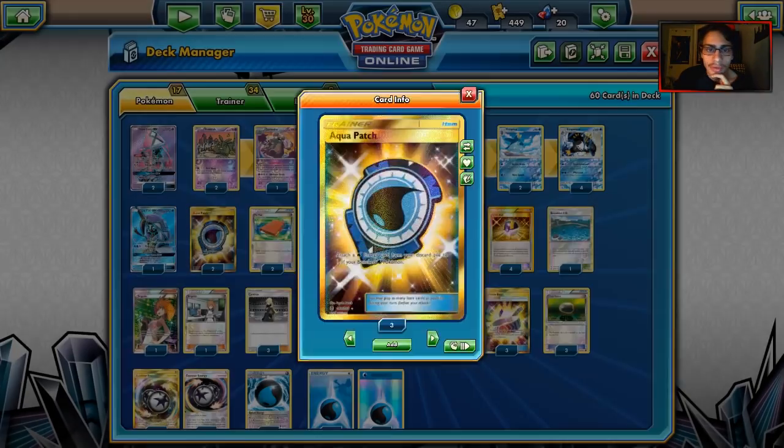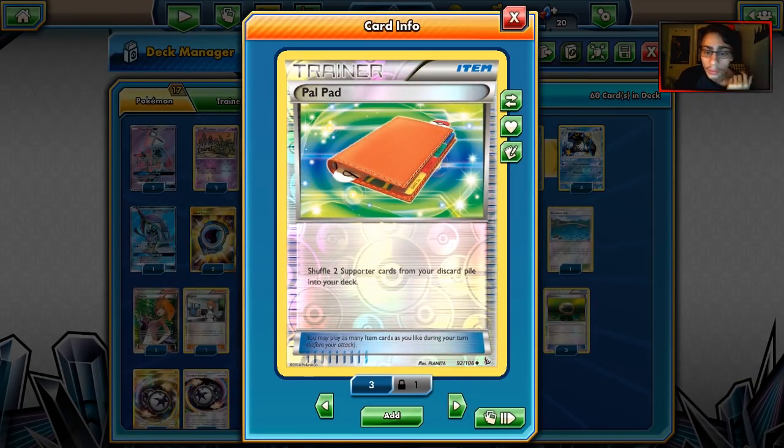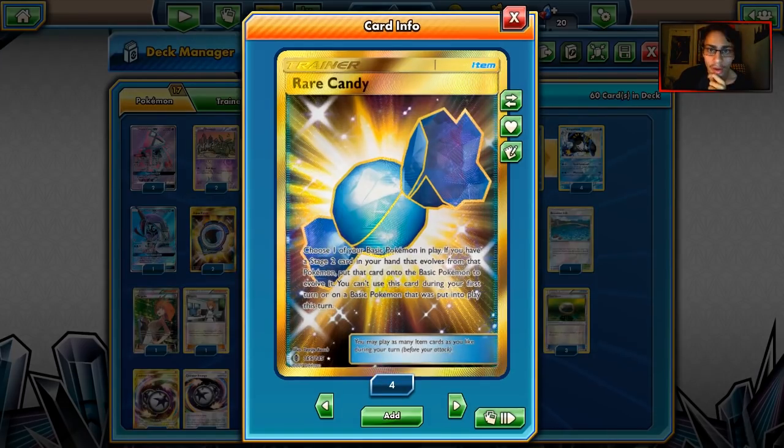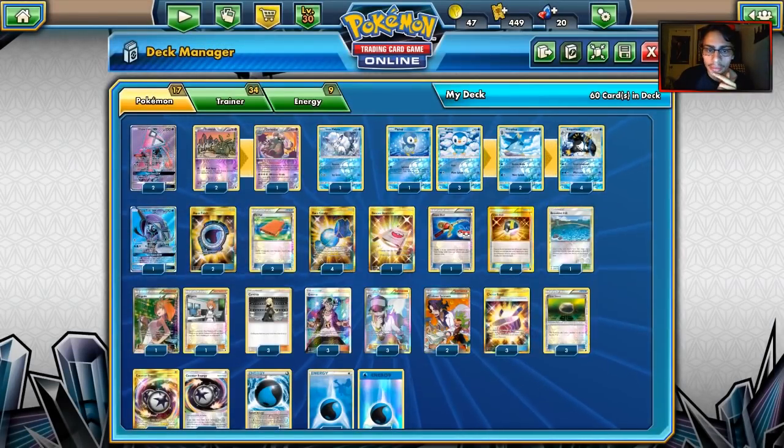2 Aqua Patch, we need this for Empoleon. 2 Pal Pads, since we don't play Octillery, we don't really have a draw engine, so we can just play Pal Pad to get the supporters back in the deck. That's kind of my logic there. 4 Rare Candies to maximize Empoleon's playability.